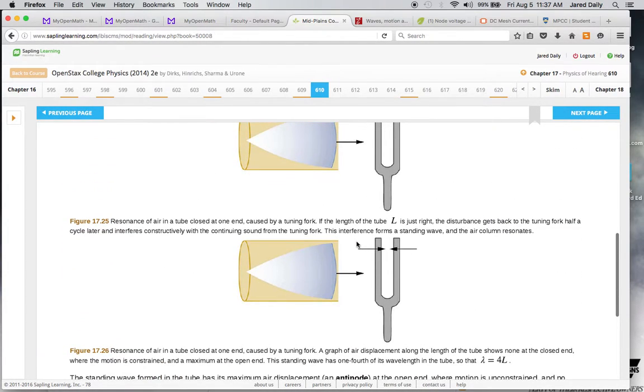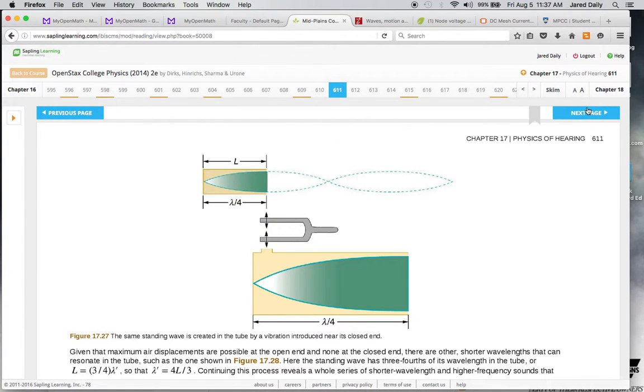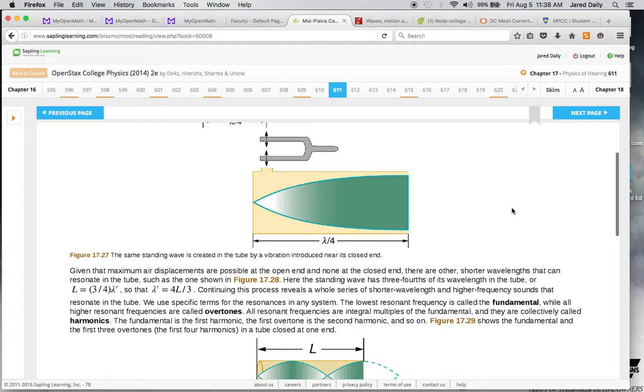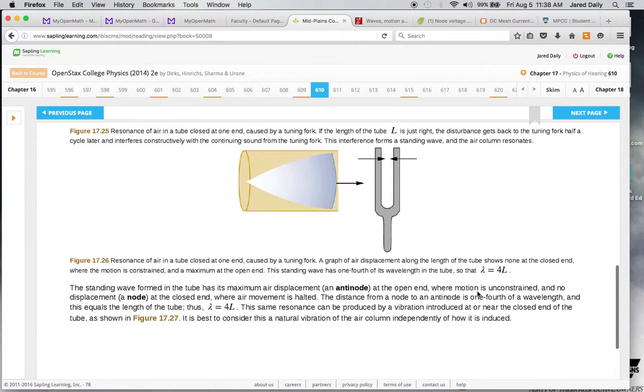When you have a situation like this, with sound waves in a tube, you have to consider physically, how does the pressure behave in the tube? And so what we're going to do is look at some very specific types of tubes. This particular type of tube, let me see if I can figure out what they've done here. This is a closed-end tube.